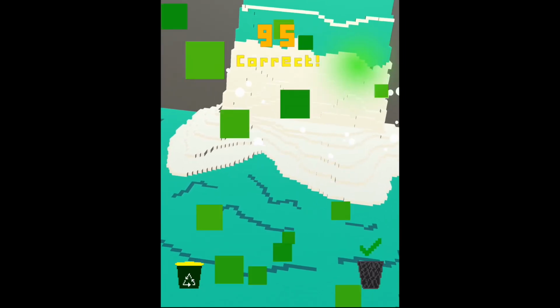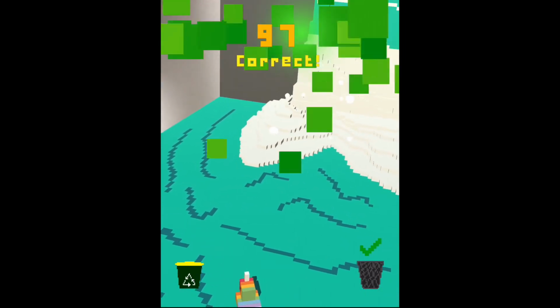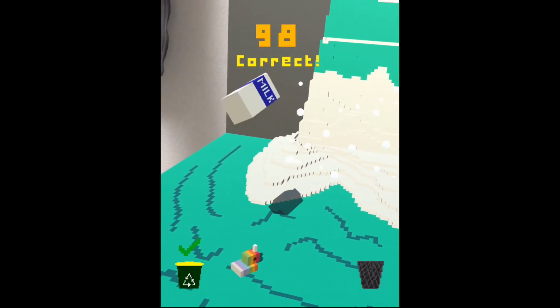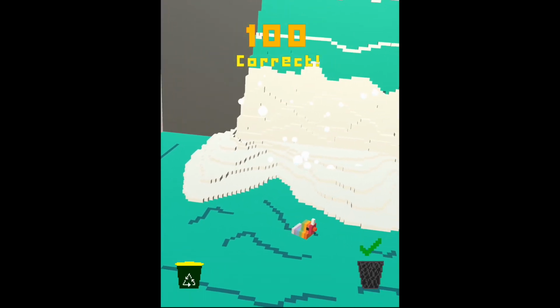Now, as I mentioned, having more items is really cool in terms of increasing difficulty in the game, because again, it's supposed to be also an educational game, if I'm not wrong. So having more items, for people to learn about more items that either should be recycled or not, can be really beneficial for this type of game.